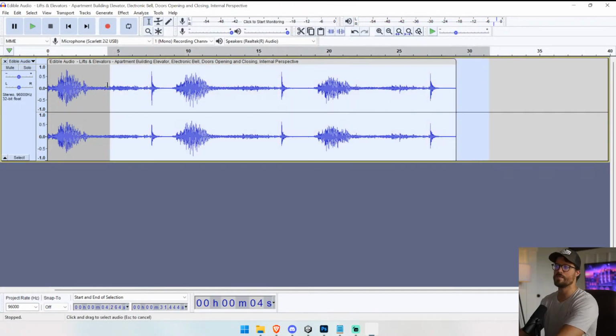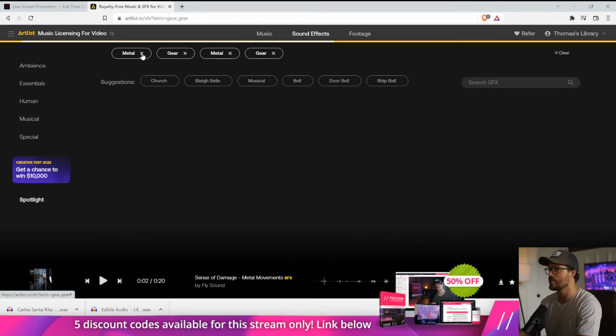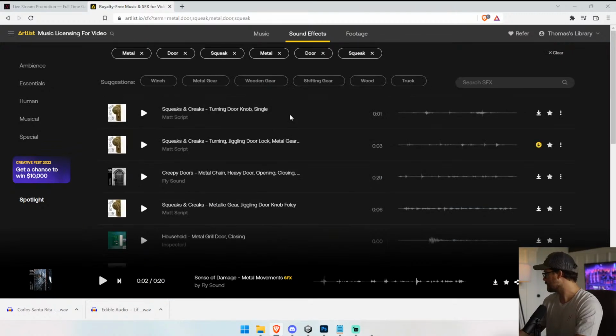Okay, I feel like it needs to be squeakier. So let's see if we could find maybe a metal door squeak. See what we got.